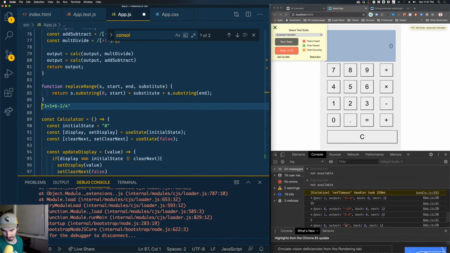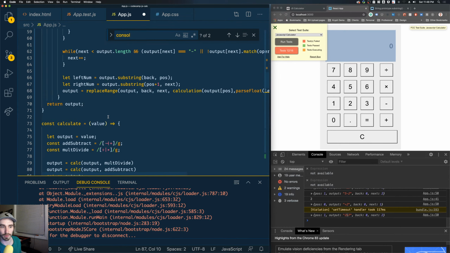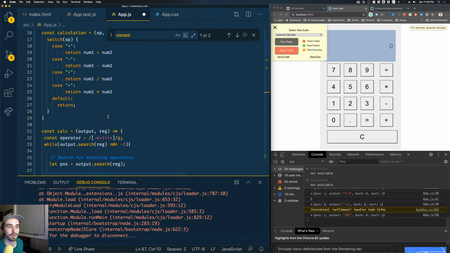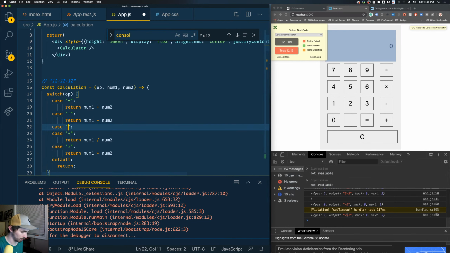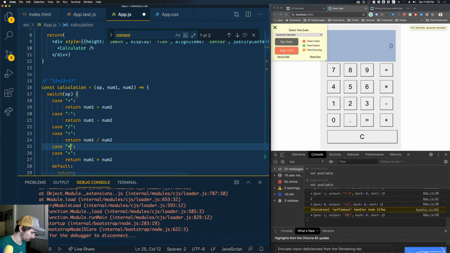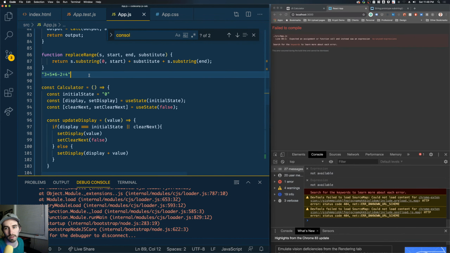Oh, except I have to use the actual signs. I should fix that. Let me just fix that really fast by making these take alternative styles of that. That was a nice and easy fix. That broke everything.